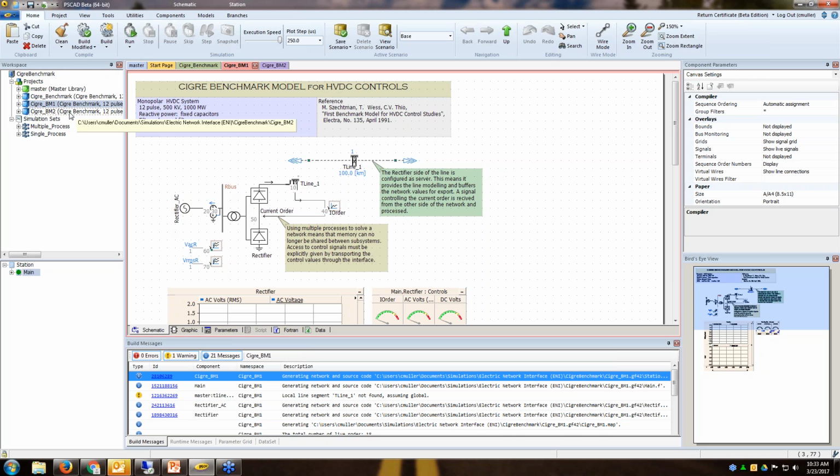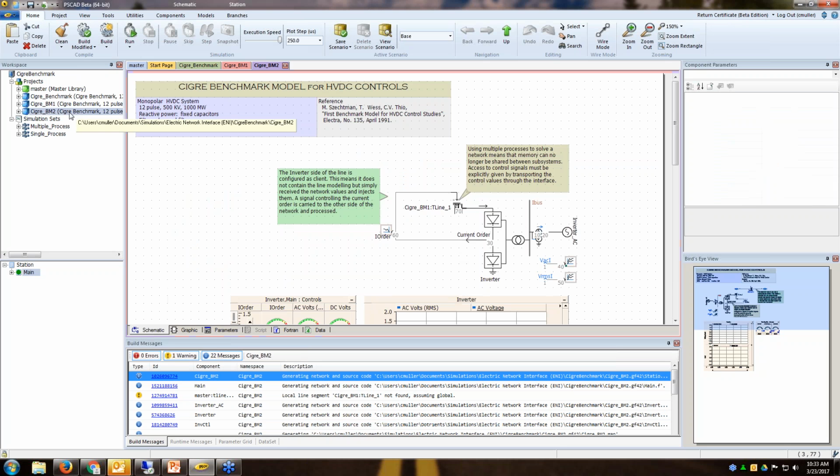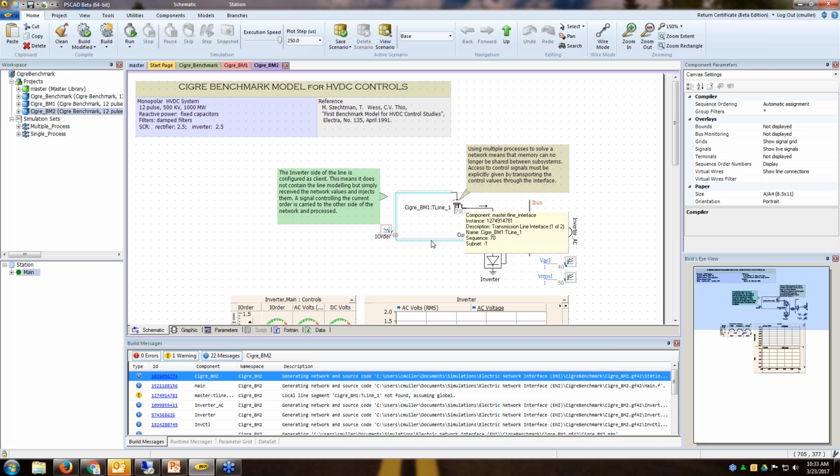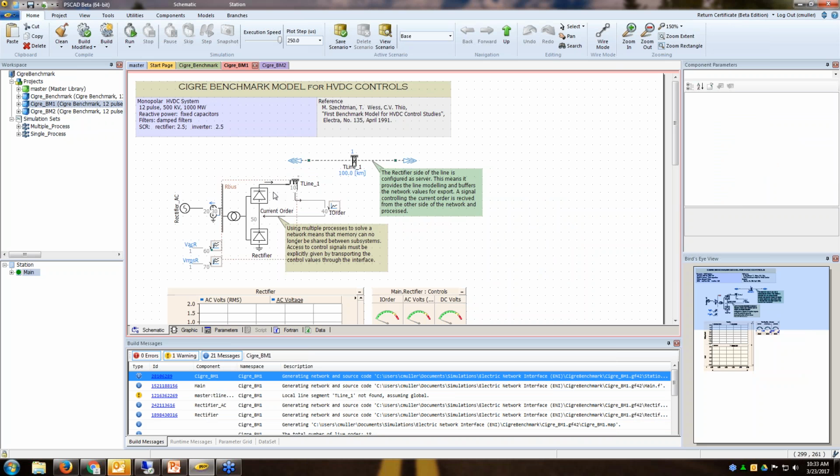So this particular case split into two. If we look at the other side now, this is the client side here, which is connecting to. So this end of the line, the transmission line end, is sending a control signal in and connecting to the other end of the transmission line. You can see it's highlighted saying this is the BM1, but we're in the BM2 case, and in this case we're in the BM1 case.